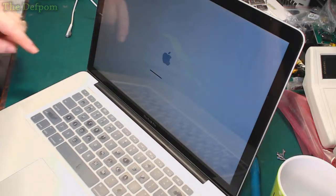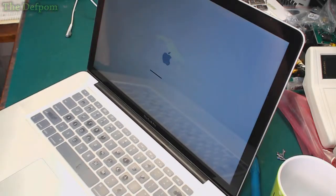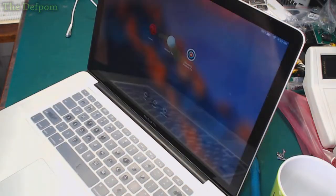Obviously now there's no DisplayPort connection, that doesn't work anymore. That's the trade-off with disabling the GPU, you no longer have the DisplayPort. Which is a bit of a shame. It's just the way it is. You can't do much about that.